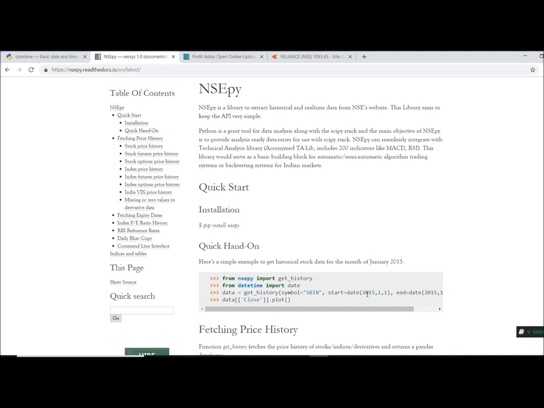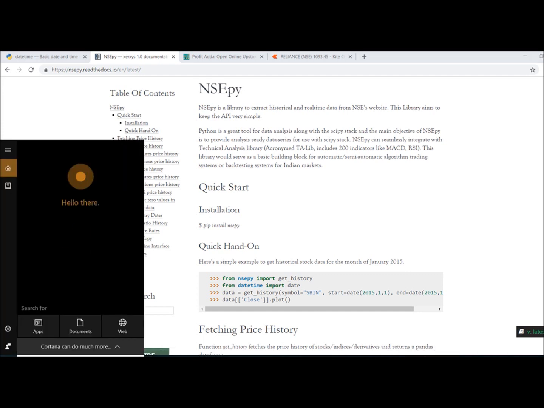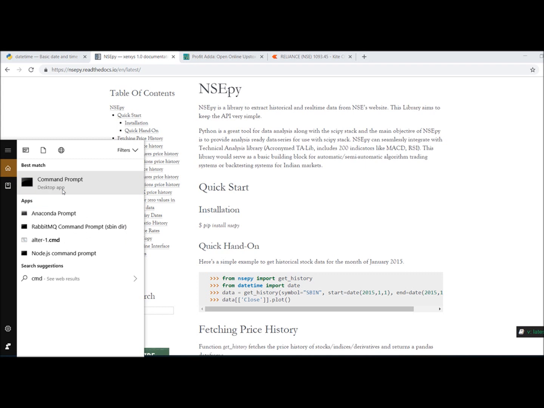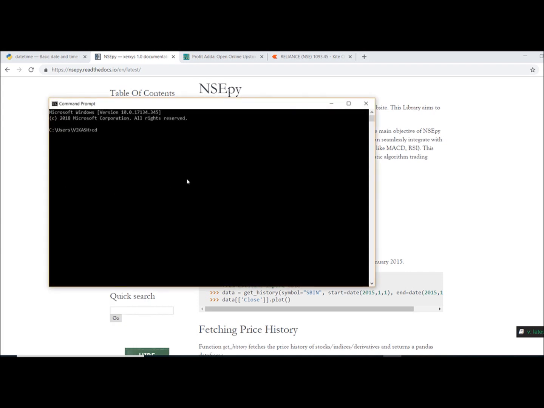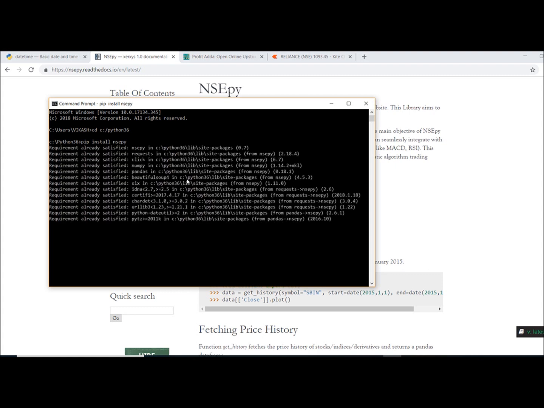Okay, so if you are ready with the prerequisites and with this NSEpy module, what is required for this is pip install. I must say you definitely need to go to the module where exactly your Python is, and all you have to do is select pip install NSEpy. So it will install NSEpy. And one more thing, as you see, the requirement is already satisfied, and dateutil is there.